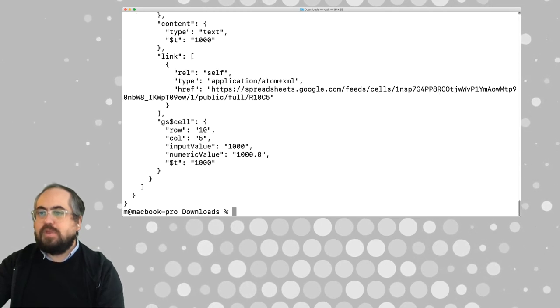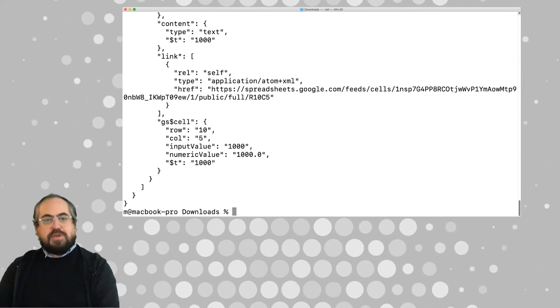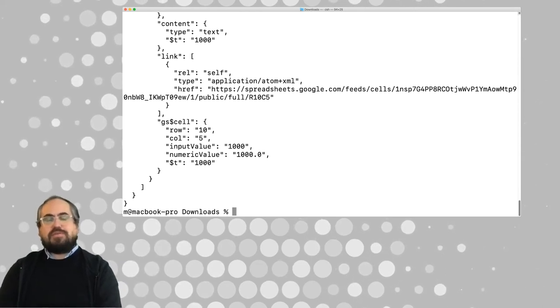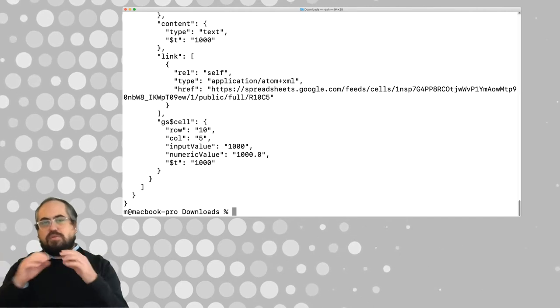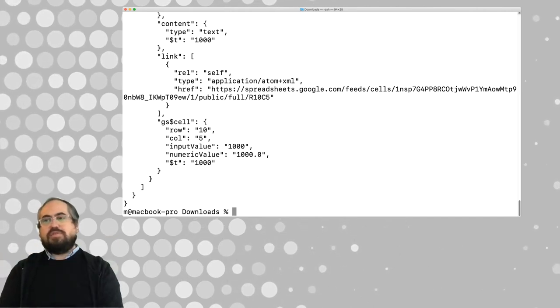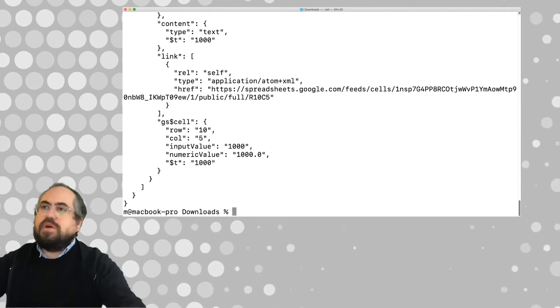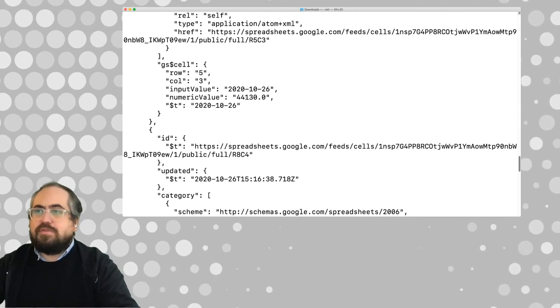All right. So as you can see, it's a pretty rudimentary access to the spreadsheet, right? Because it's basically just each cell. And if there's some sort of logic to the spreadsheet, like rows mean something and stuff like that, you'd have to implement that yourself. But at least you can actually programmatically access it, which is very cool.